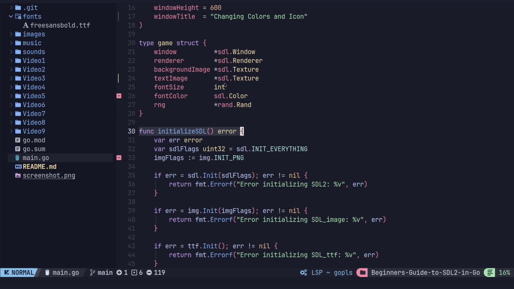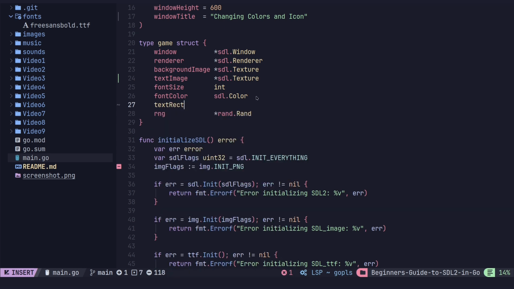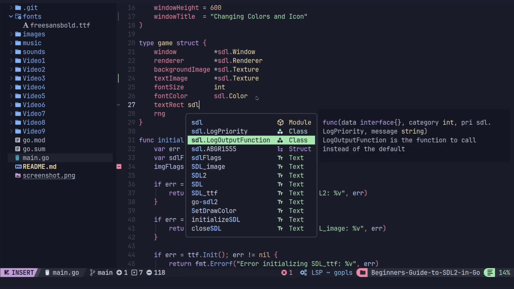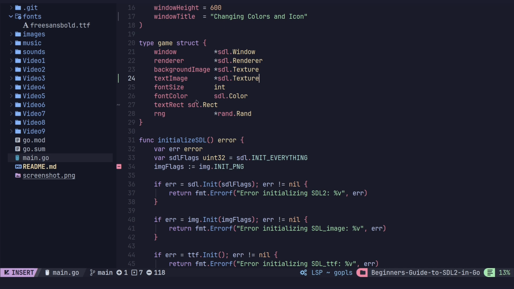We'll just call it text rect, and it is of type SDL rect. It's not a pointer to a rect, it's just the actual rect. I know most of them are pointers.